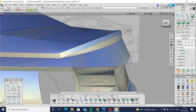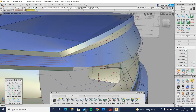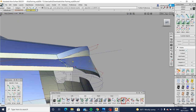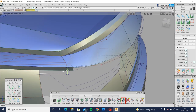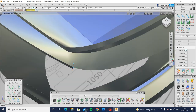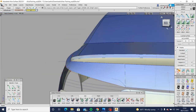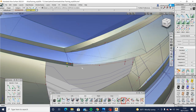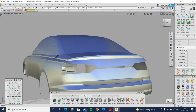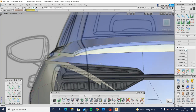Feel like maybe I just need to extend this back. Let's try it. Let's see what it looks like when I trim it away. It looks like it will be okay. There's a bit more crown in this.